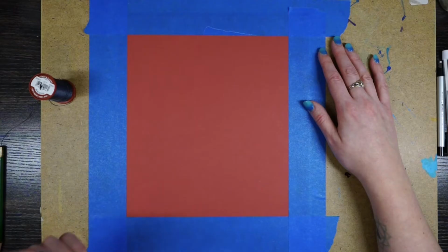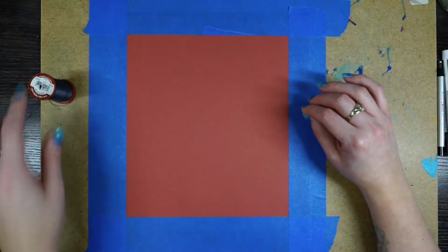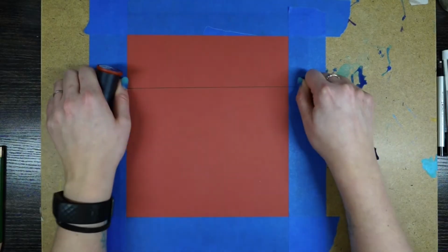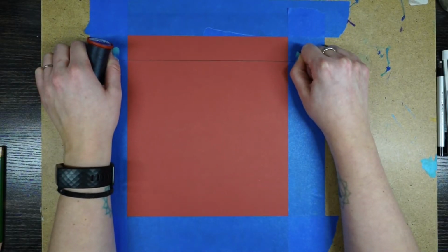So the secret ingredient for creating an invisible grid is not using our pencil, but we're actually going to make our grid out of string. And we're going to tape it onto our paper to create a removable grid.